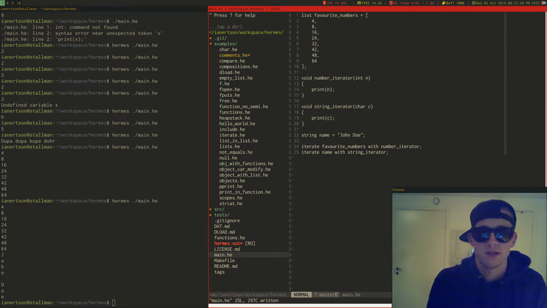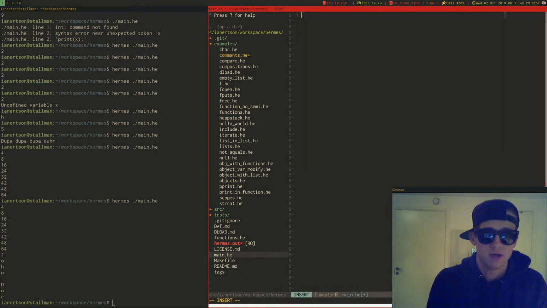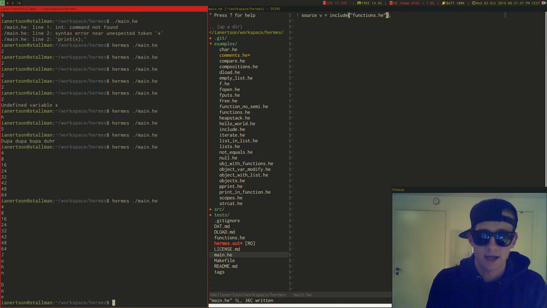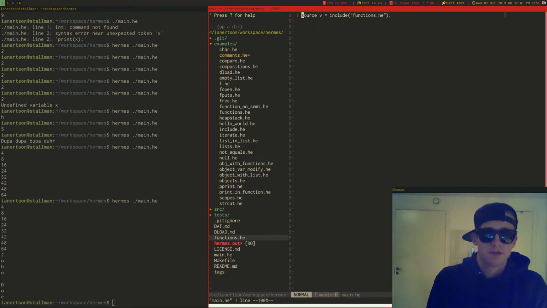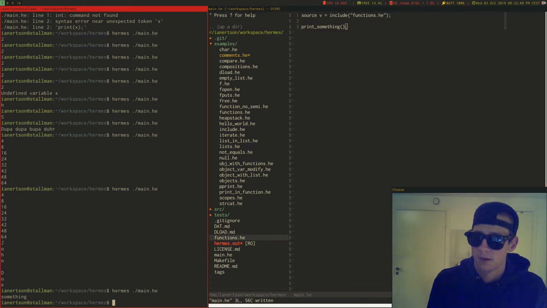So if I do, let's remove this, and if I do source v is equal to include functions.he. Remember we had the print something method in there. I'm just gonna call it, print something, just to see if it works. Yeah, cool.